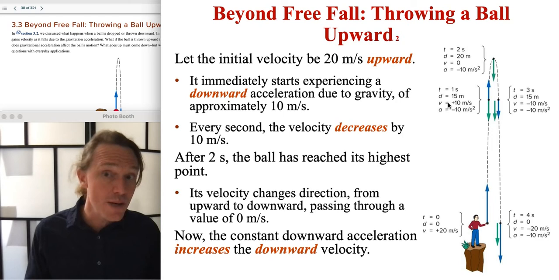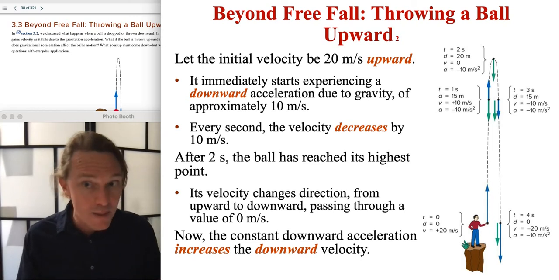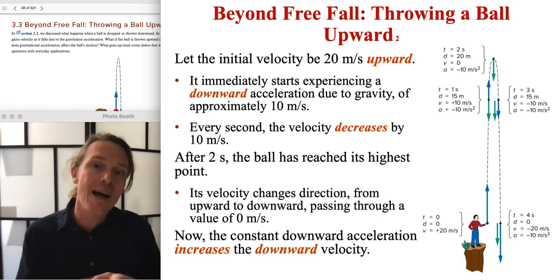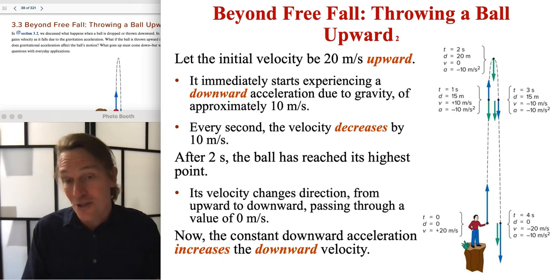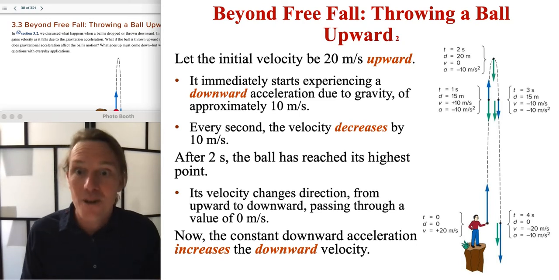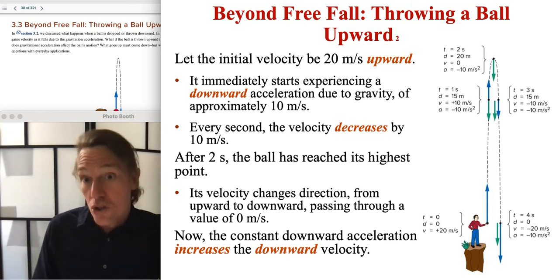Now what's interesting is it slowed down. It's experienced that gravitational acceleration the whole time. That's never going to change. And it slowed down from the initial 20 upward meters per second to 10 upward meters per second. Now, check it out. It reaches the top, it's still slowing down at that same rate. And since we're rounding everything, it takes exactly 2 seconds, based on our rounded value, for the velocity to have slowed down from 20 meters per second upward to 0, because it's slowing down 10 meters per second. That's the pinnacle, that's the peak. And so that's one way you can solve for the peak.